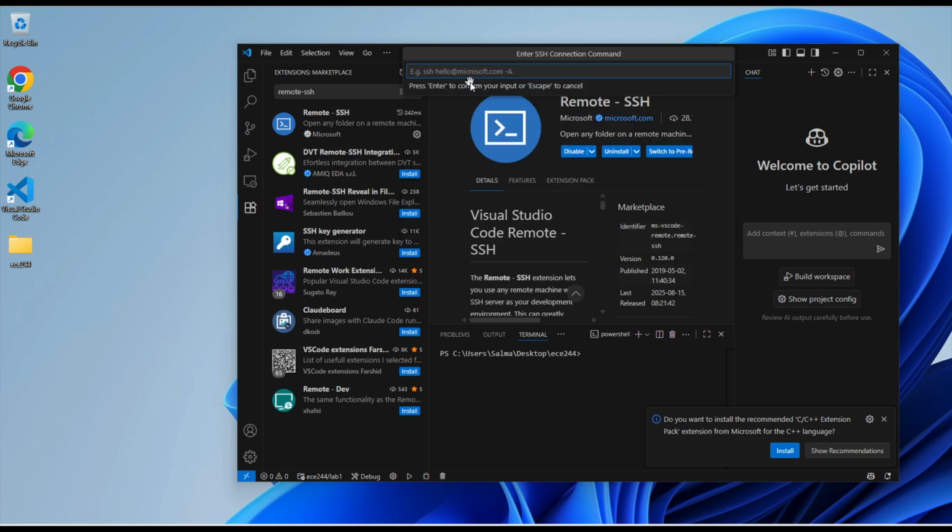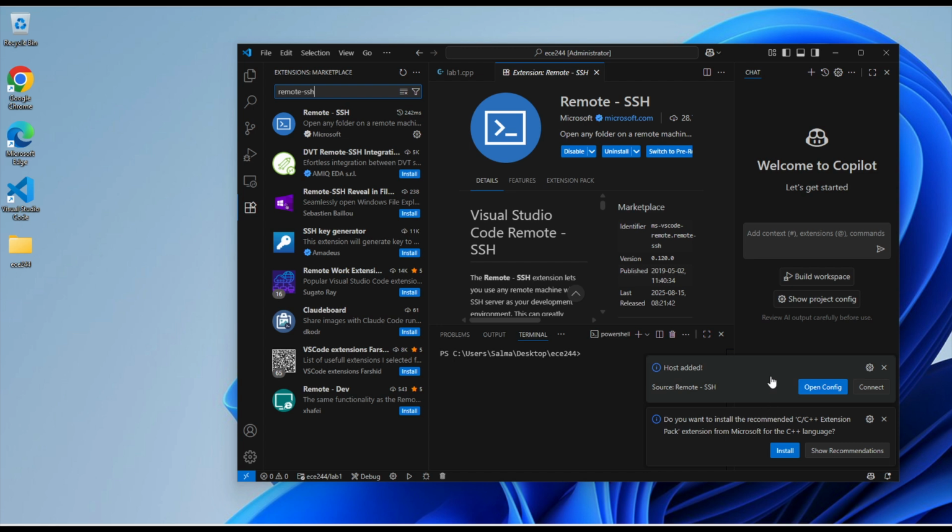The host here is the ECF server that we want to add, and we'll have to write the SSH command that we wrote in the second video. In this case, it is as follows: ssh mrsl at remote.ecf.utoronto.ca. We'll click enter after that, and we'll select the first file that we see here. It should show you that the host has been added successfully.